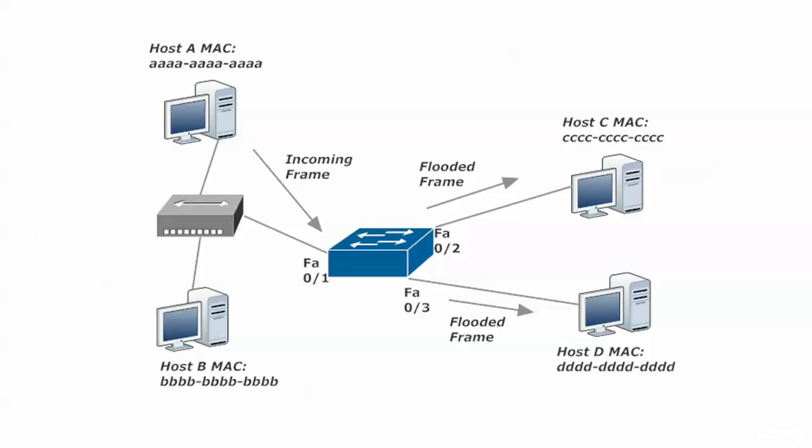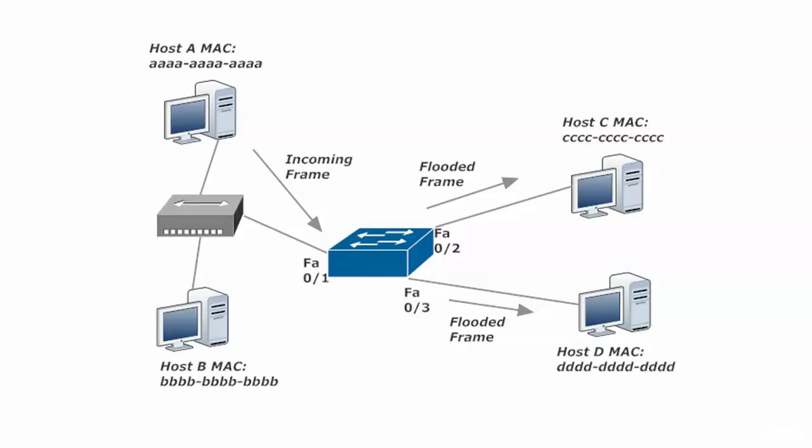So this is our result. That frame came in on port 1, the switch looked at the source, added the host A address to its MAC address table, then had to decide what to do with it, and it decided to flood it because it did not have an entry for the host C MAC address. Now, the good news here is the frame is going to get where it needs to get. The bad news is it's going to get to a lot of other places that it doesn't need to get. Just imagine if we had 64 ports on this switch and we had a host connected to every single one. Then we got 63 broadcast frames that are going to leave that switch, 62 actually with that hub. And how many of them are actually needed?